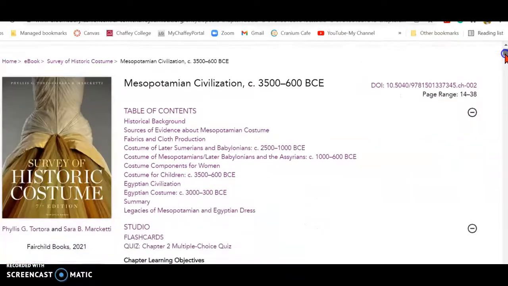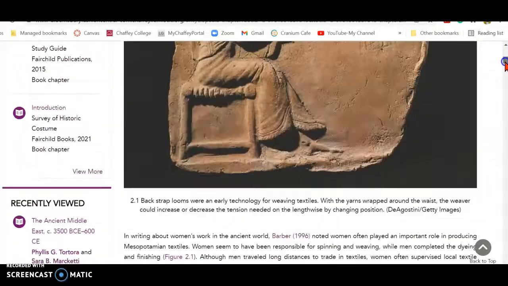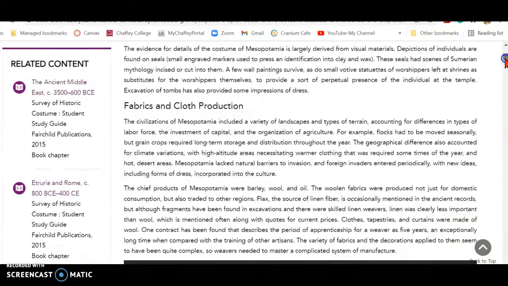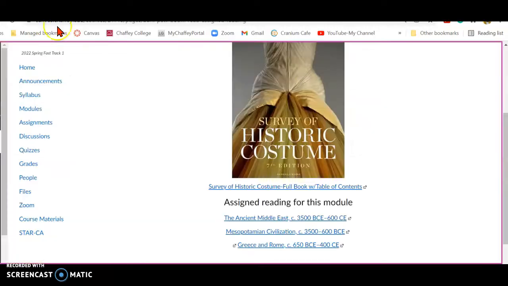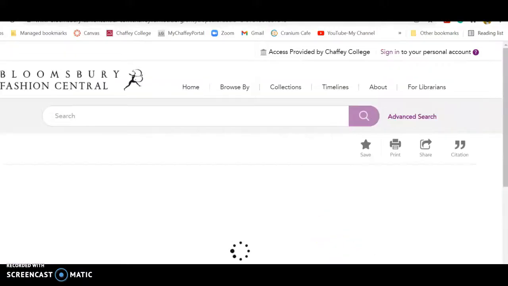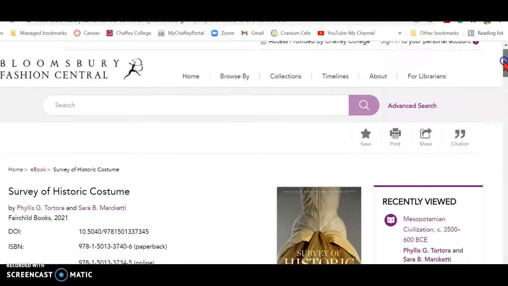And if I scroll slower, you see there's a lot more information here again, but always some images in here as well. Okay. So now if we go back to the full textbook, if we click on here, this will take us to the table of contents of the book. So this will take us to the full book.